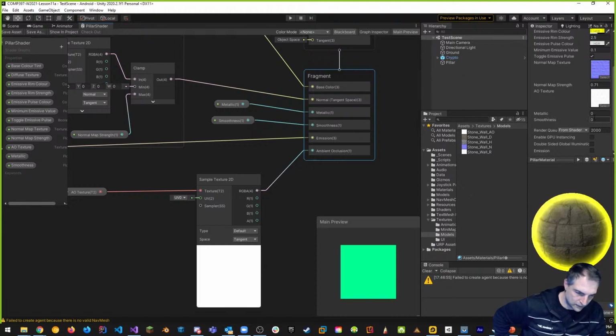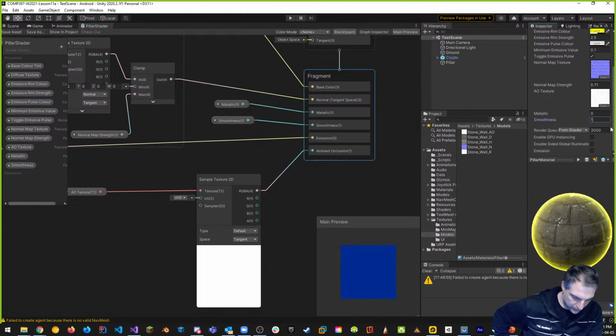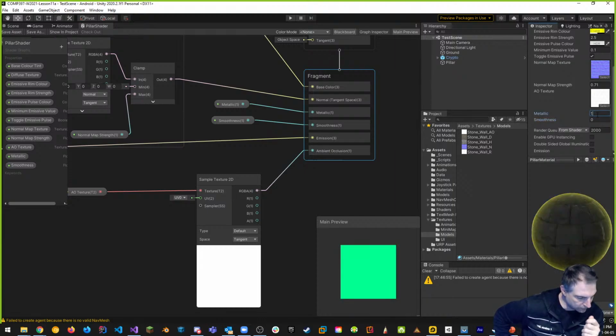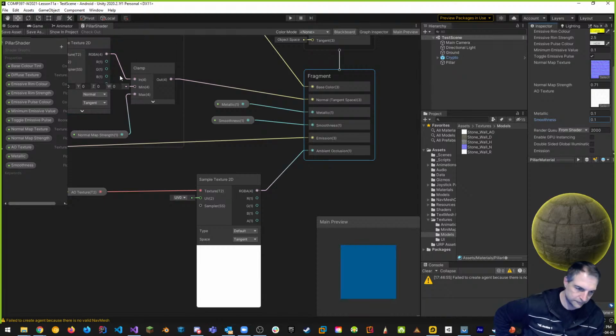If I turn this up to 1, it becomes very much more shiny. That's what it does. So definitely want to keep that low. Metallic, if I increase that value to 1, makes it a flat metallic absorption from how it absorbs light and stuff. So again, I don't want to make that metallic. If anything, it's going to be very low, a bit of metal in it and a bit of smoothness in it, but not too much to give it the right effect of what I want. And this, my friends, is my shader.